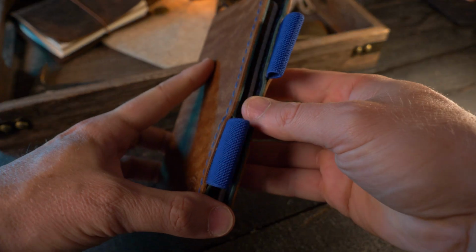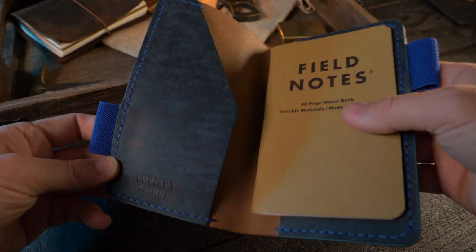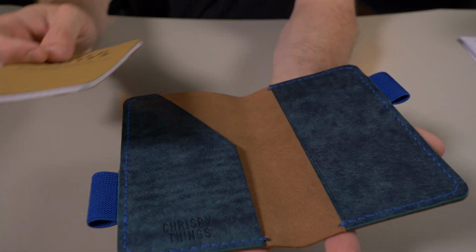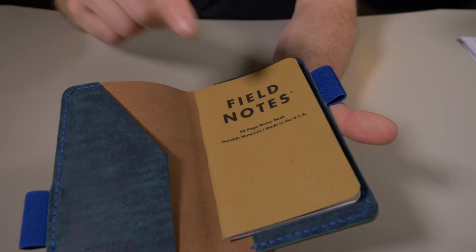Now what I really like about this one is you have options to configure these sleeves on the inside. Right now this is a notebook sleeve and a folio sleeve. You do have the option to go two notebook sleeves and carry around two Field Notes. And yes, they both will fit. It'll be a lot thicker, obviously, with two notebooks in there. But the point is, you do have that option.